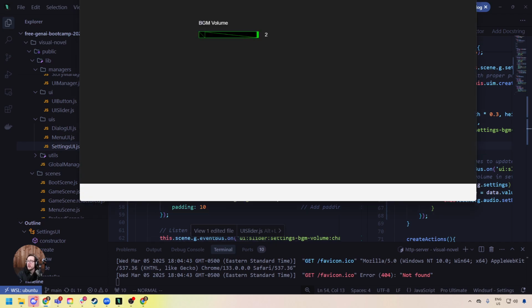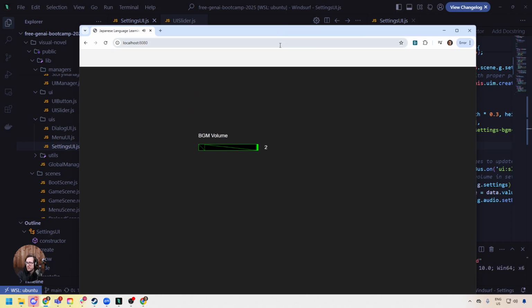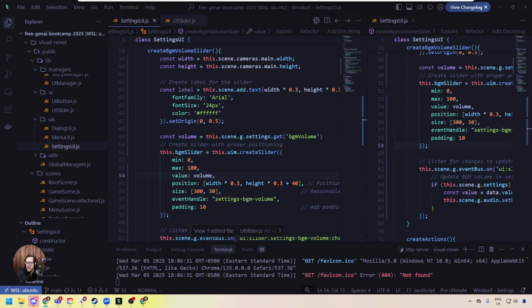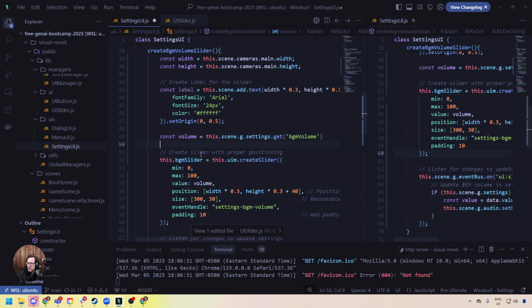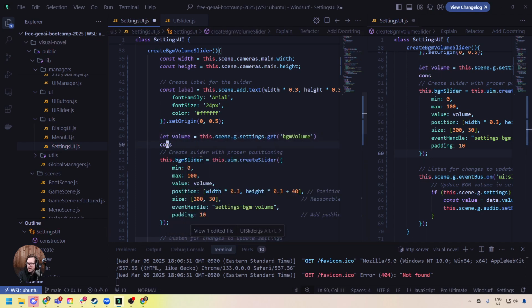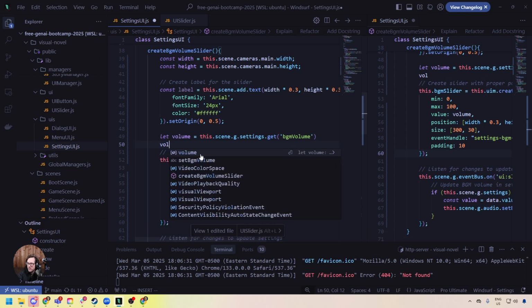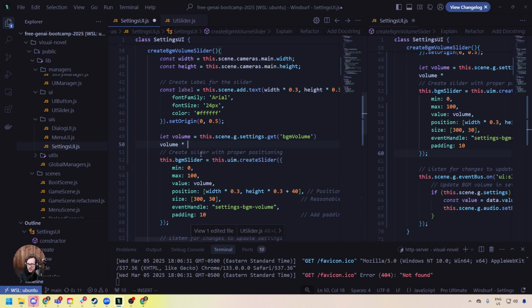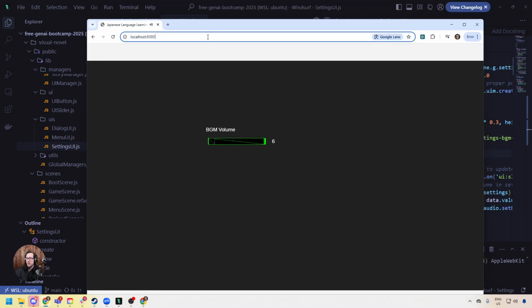Right, so if we go back over to here, it says 0. Oh, you know why? I think it's because we have to do some math on this. So here we have to times it by volume. We have it as a constant, so I'll say let volume times 100.0, like that. If we divide by 100, if we times by 100, we should get the value that we actually want, right? So we go to do that.